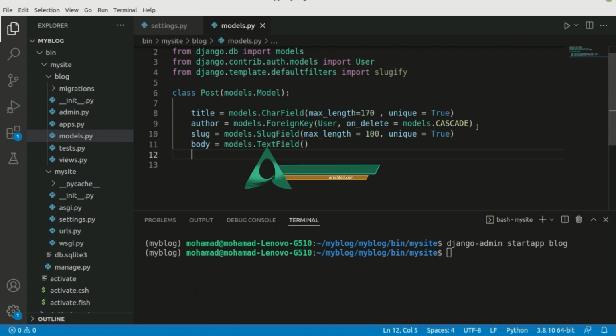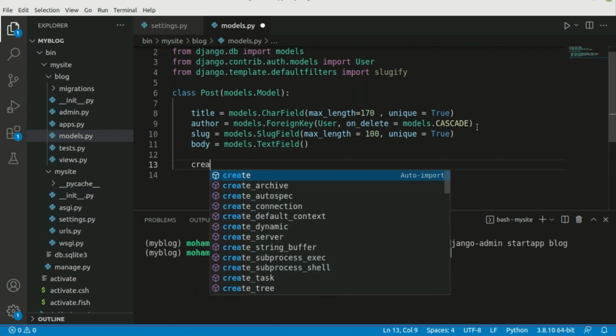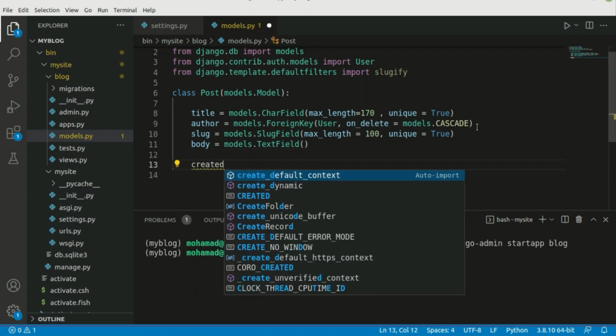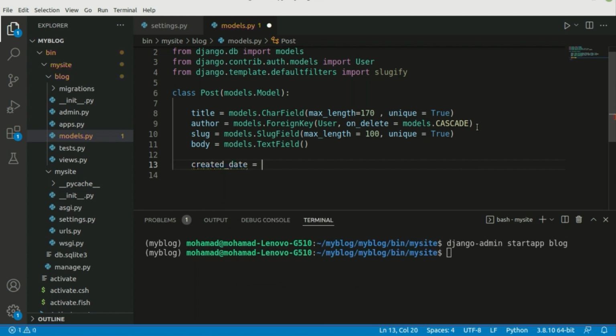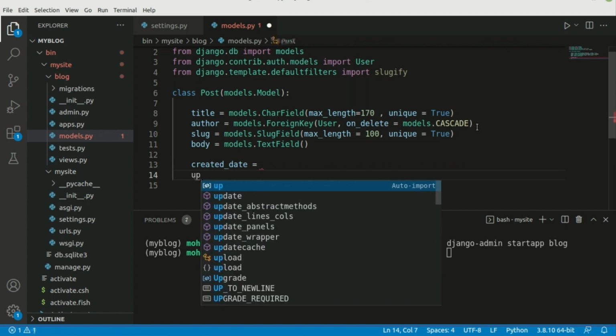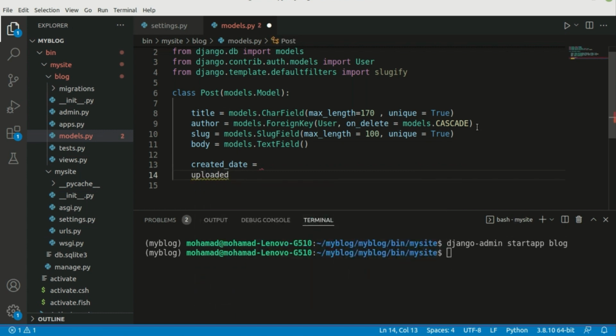So here I can write created_date and uploaded_date. So it's the date that it's been created and the date that it's been uploaded.